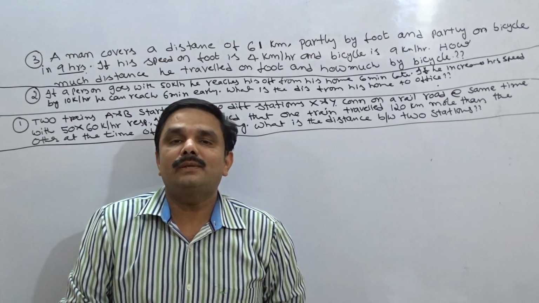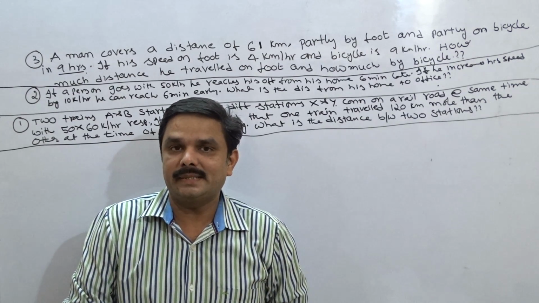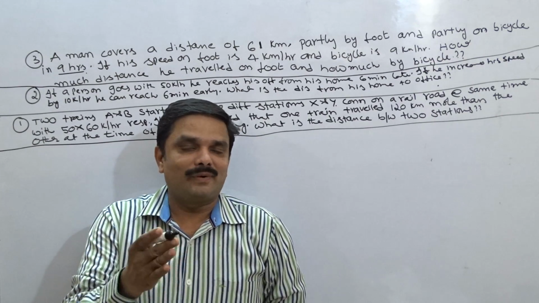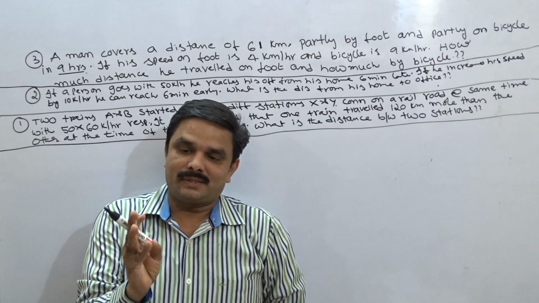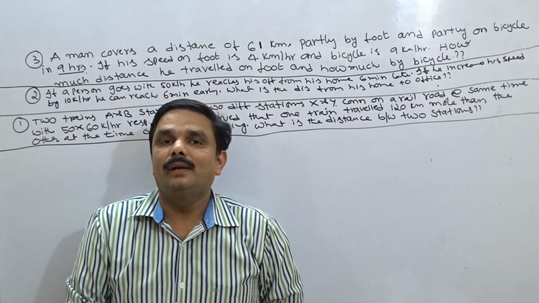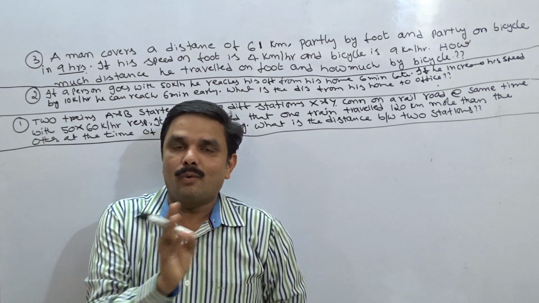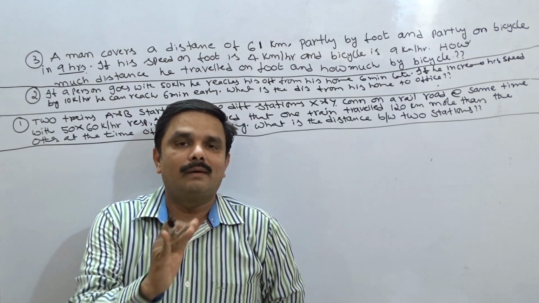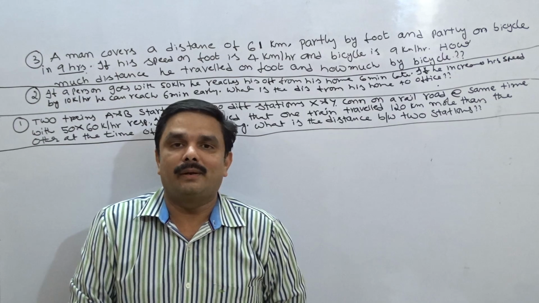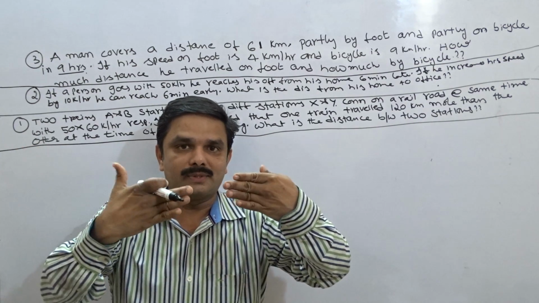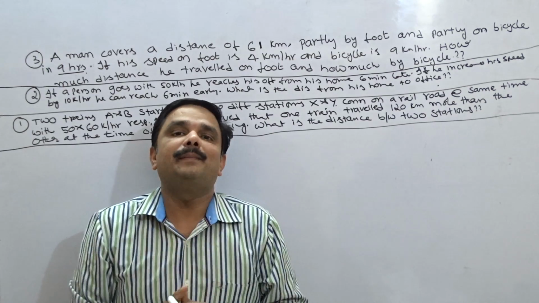In the previous session we had one video on time and distance, where we discussed the basic points. What is time, distance, speed relation. Then what is average speed and how to calculate average speed in different cases. Then what is relative speed. We talked about relative speed also, how to go for relative speed when objects are in the opposite direction, then when objects are in the same direction.